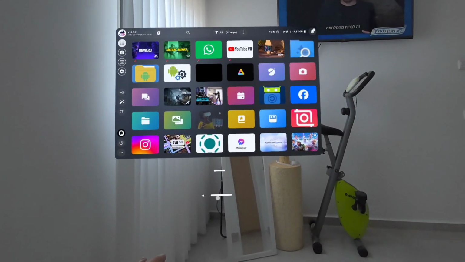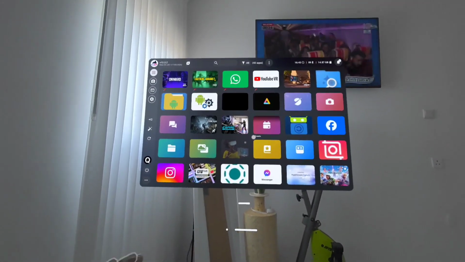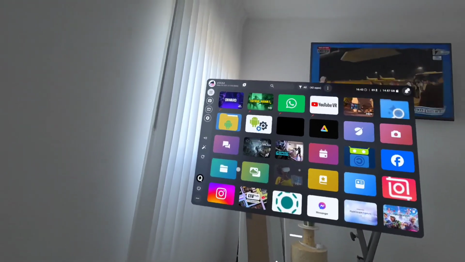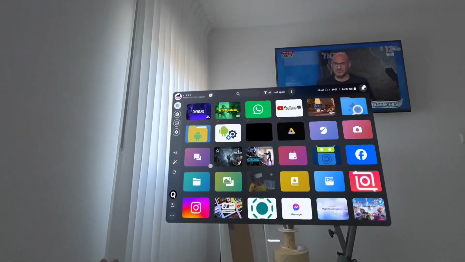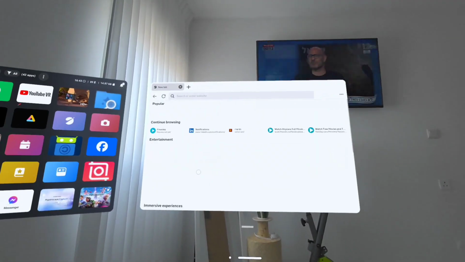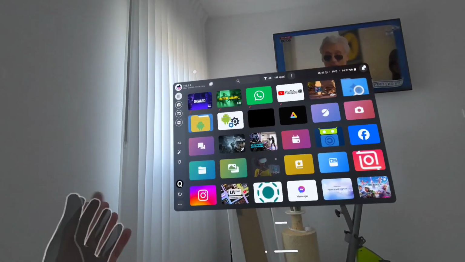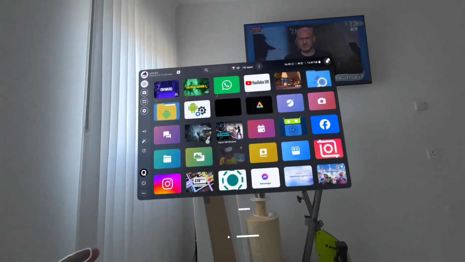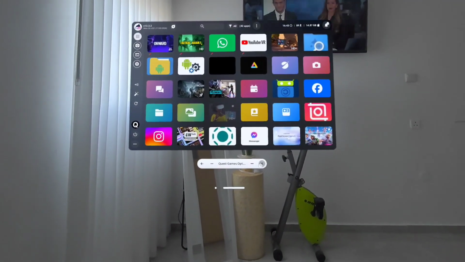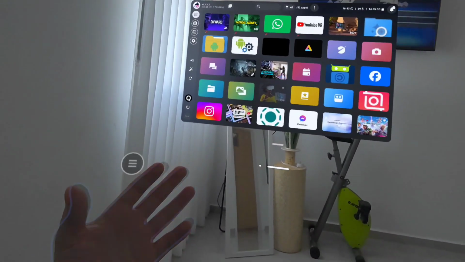As you can see, it's invoking the Quest Game Optimizer menu, which looks like the Class C Meta UI. So now you can use this to launch applications and stuff like this. So for example, if I go for the browser, you're gonna see it like this, and then the 2D UI comes back until you close it, and even if you close it, you can use it with your left hand always.